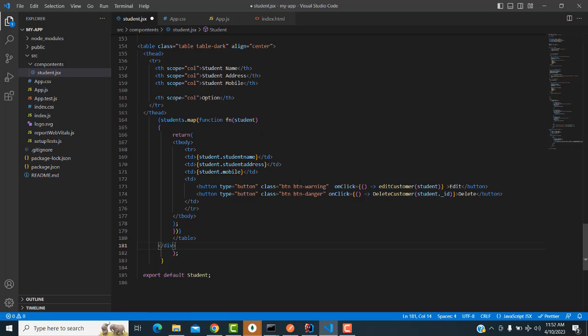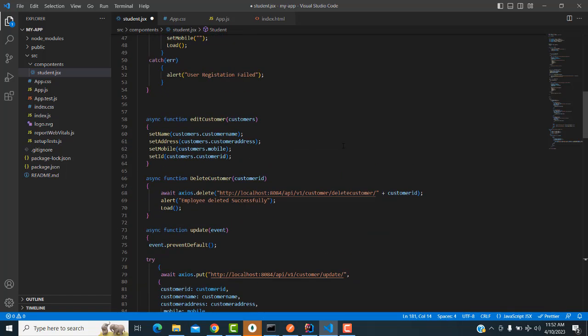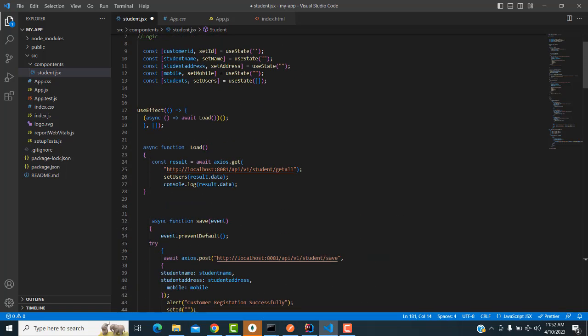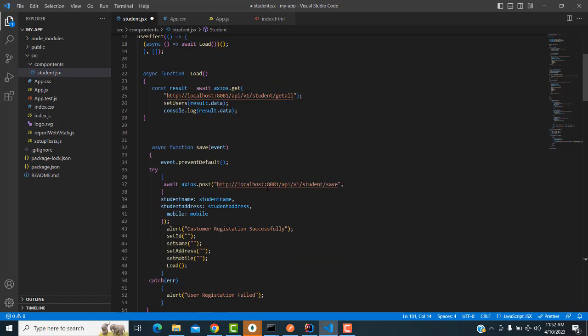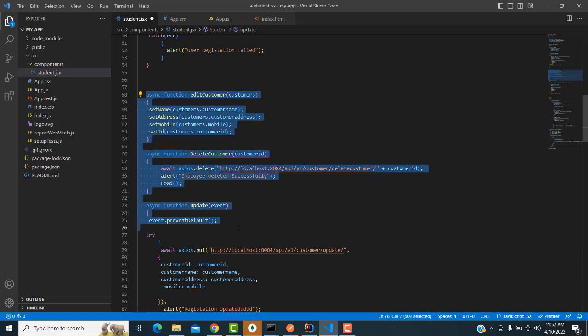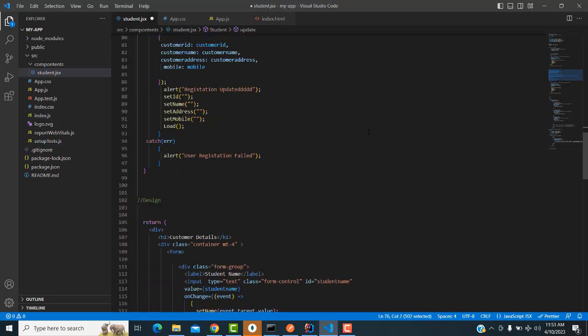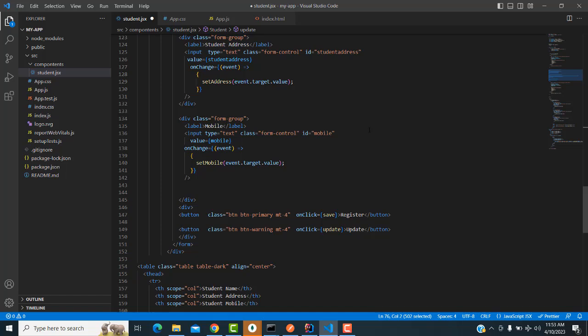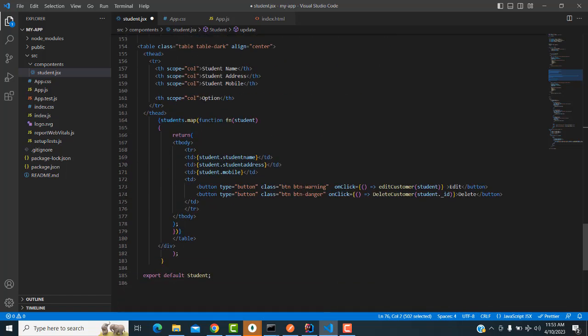It loads the students. Now what I'm going to do is load the students, and when the page is loaded, the student is loaded, right? All the things I have been explaining. Don't worry. After that, we have another function which is the edit. When you click the edit button here, this is a table. If you want to edit a record in this table, you click the edit button, and it goes to the students.